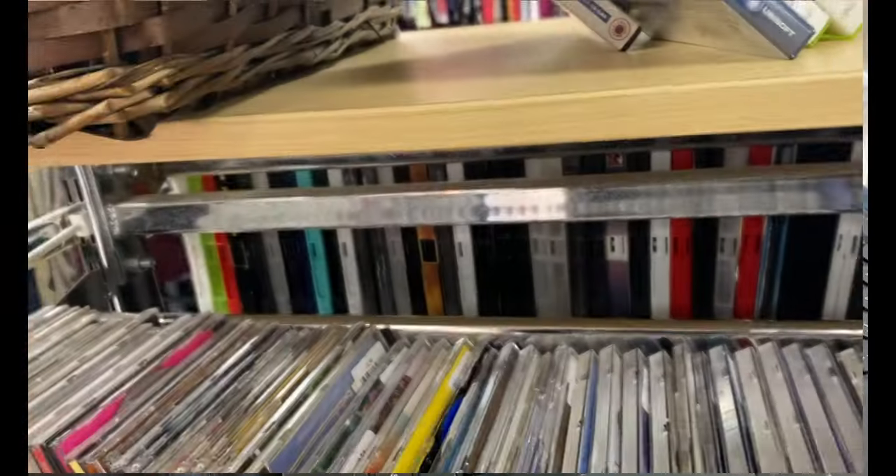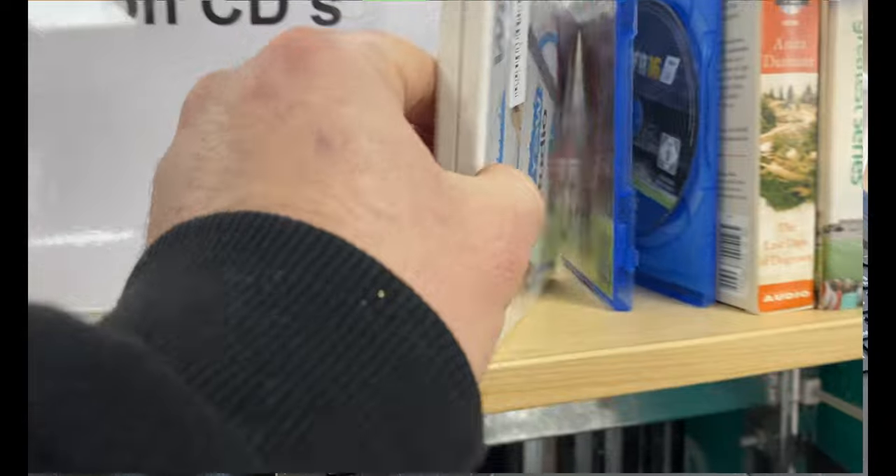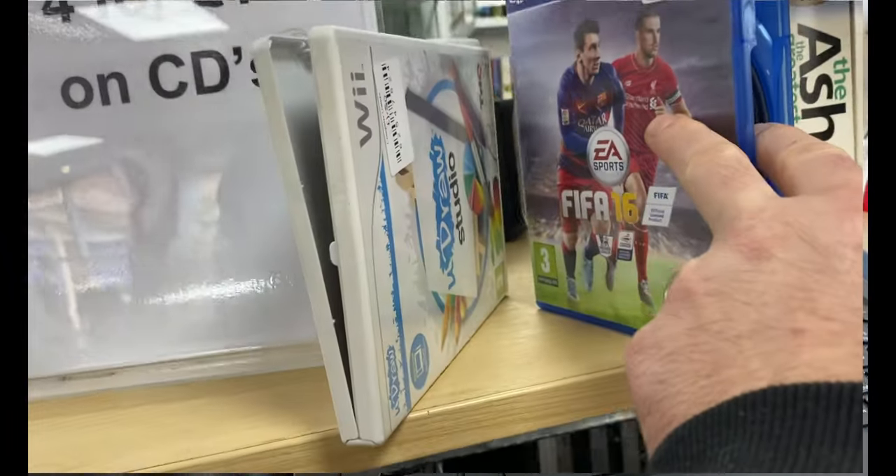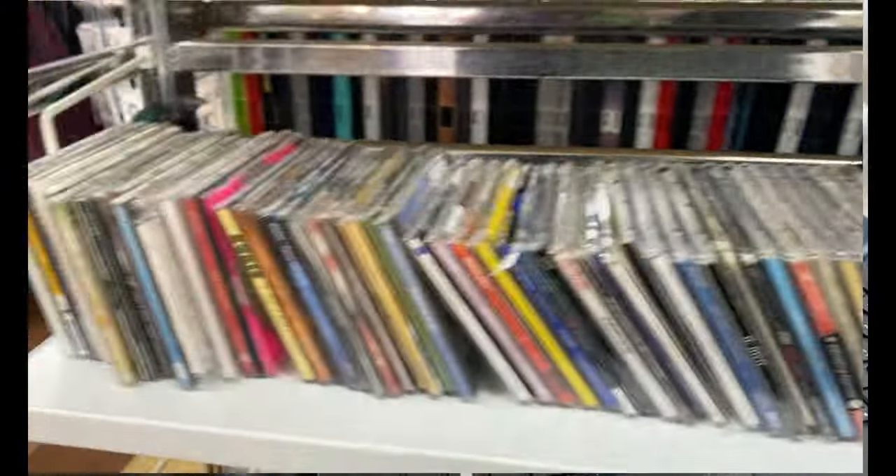Then we went into this shop — I've had luck in here in the past. We asked the bloke behind the till, but he just showed us the games that were on the shelf. We asked if there were any more games and he took us to the ones on the shelf. Should have been a bit more specific when we were asking. But yeah, a couple of games here, nothing worth picking up though.